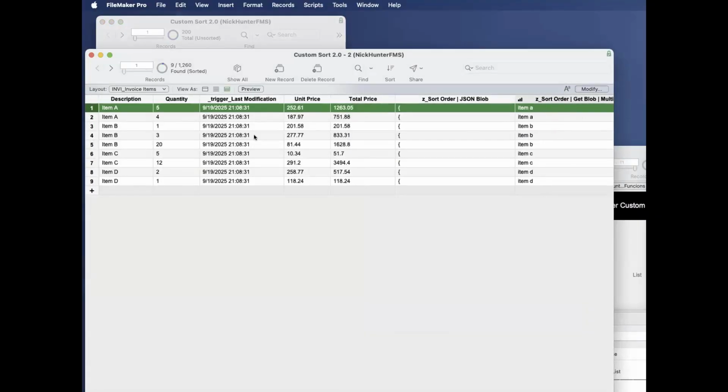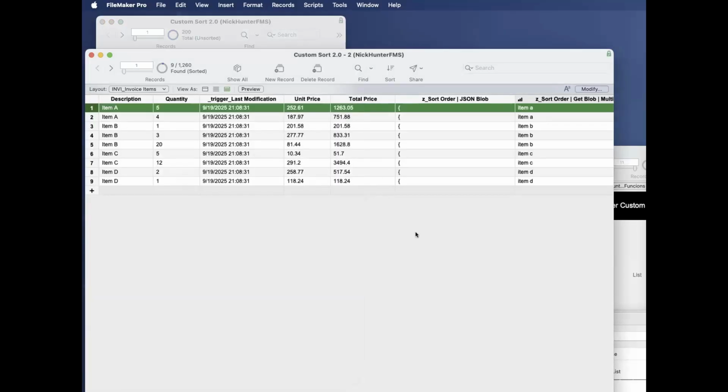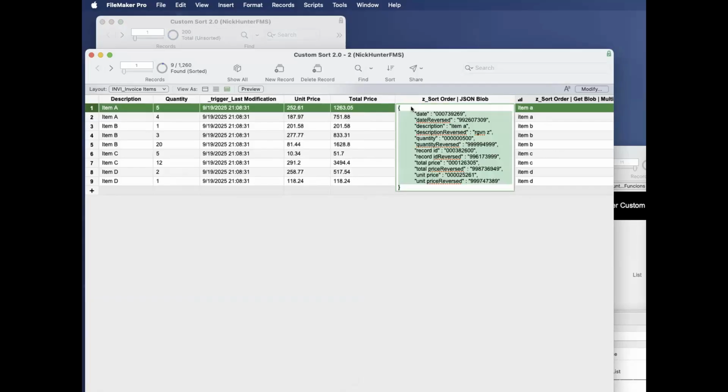But each time I sort, each time I action this, instead of doing all the calculation of the add dash and the reverse all the time, I have prepared everything in a blob. Everything is there, ready to use.